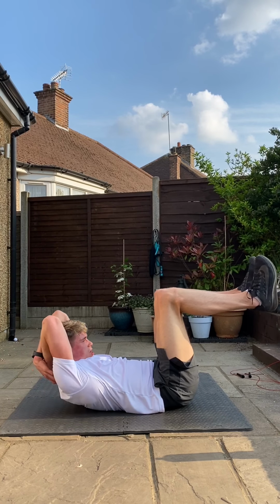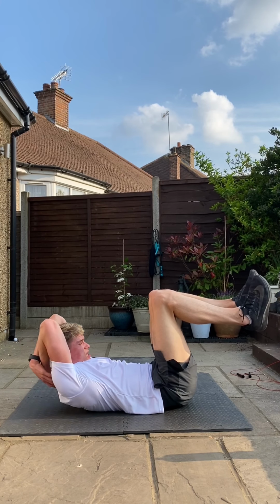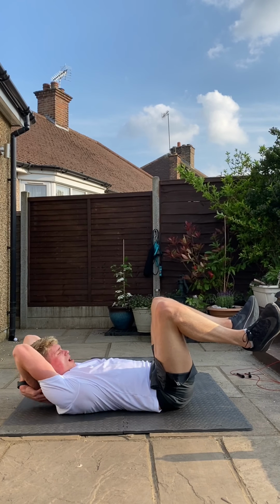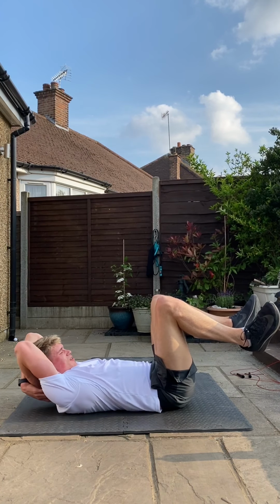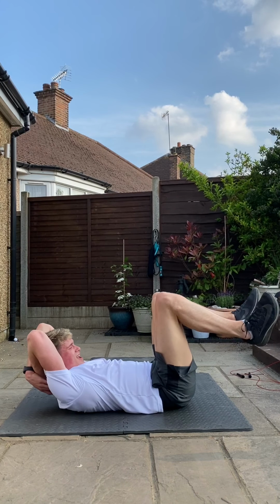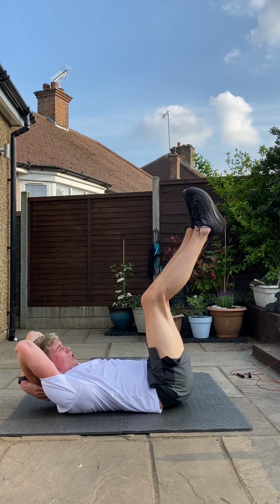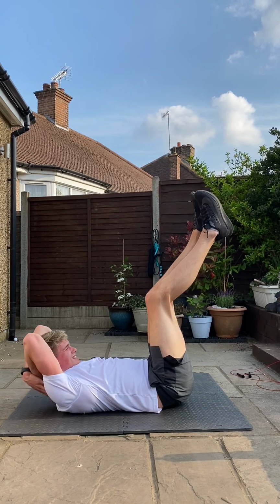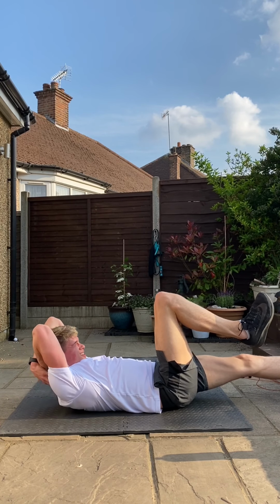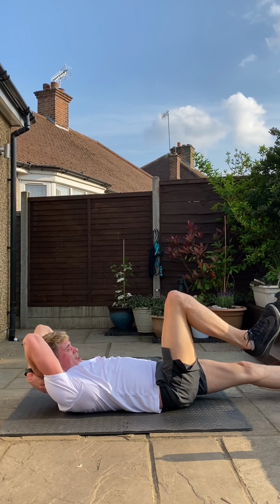1, 2, 3, 4, 5, 6, 7, 8. Legs up. 1 to 10. Legs apart. 1, 2. I just went to 10. 3, 4, 5, 6, 7, 8. Legs up. 1 to 8. One in, one out. 1 to 8.